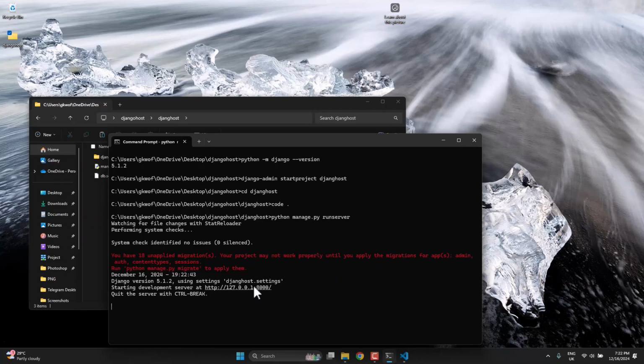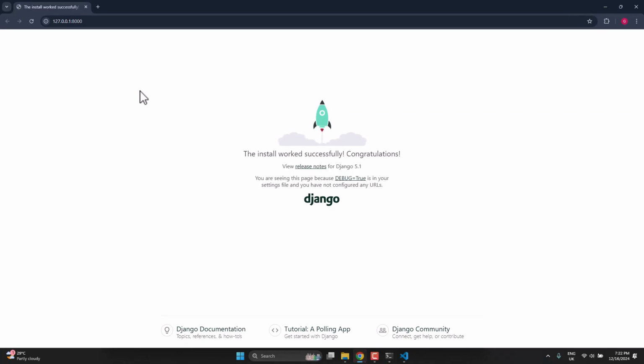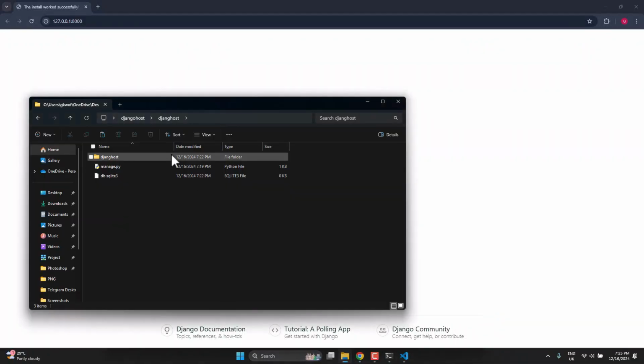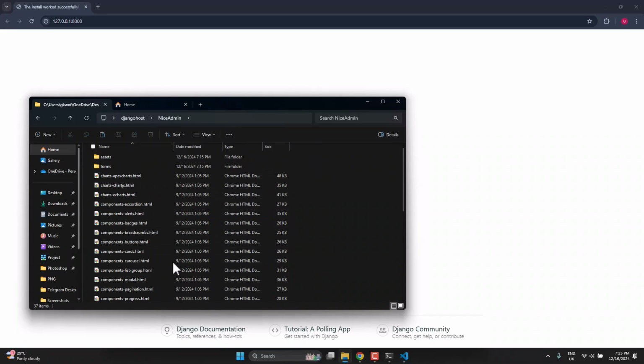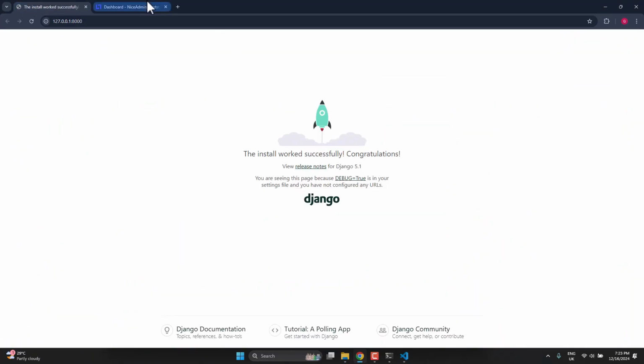You can see there's a URL available here. Open it this way and here is Django installed. Now Django is installed successfully. We don't want to show this. We just want to do something interesting by creating an app and bringing in the HTML template that we downloaded from Bootstrap Made. We are going to use these HTML pages, which were built with Bootstrap, inside that. Okay, so to move on, we just have to create an app.